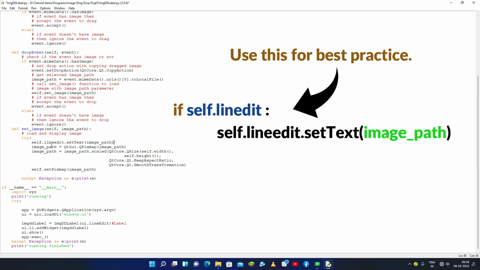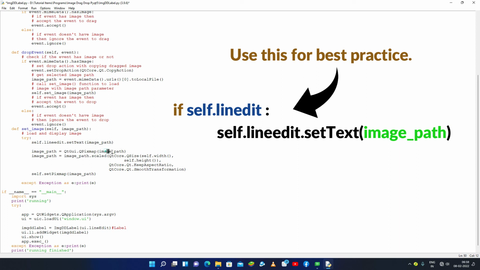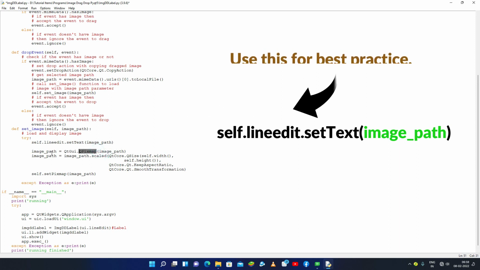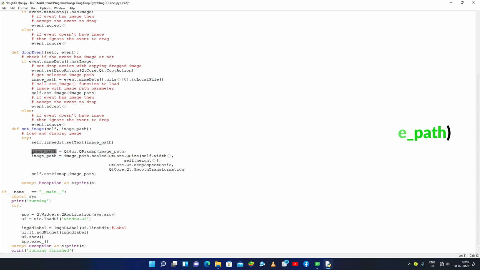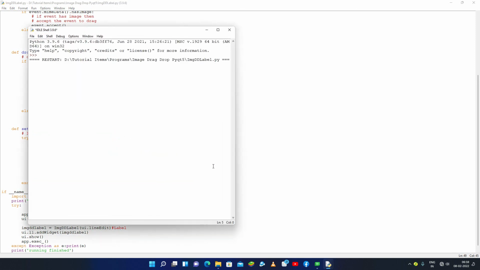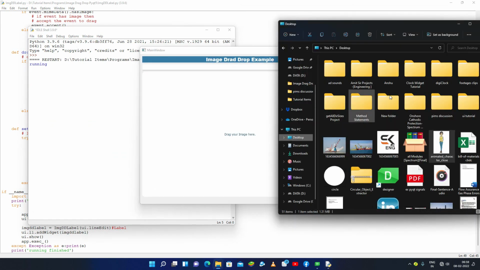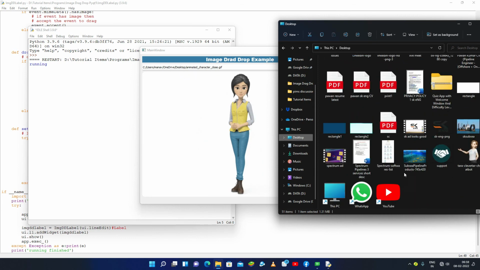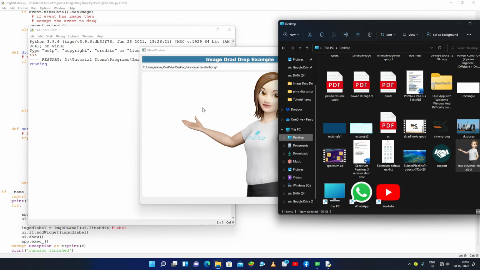As you can see, I am changing the image path into the QPixmap and saving again into the image path, so I call this before doing that. Just remember it before using. Now let's run it. Now let's drag the image again, and you will see it is showing the image path. Let's do it with another image, and you will see it works like that.